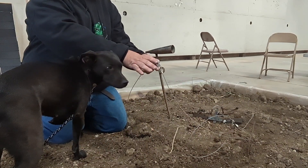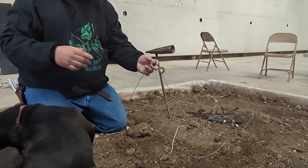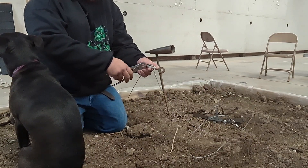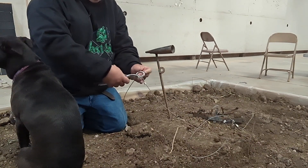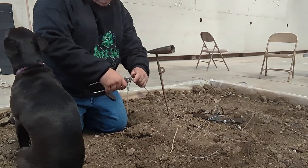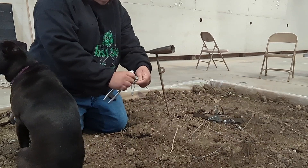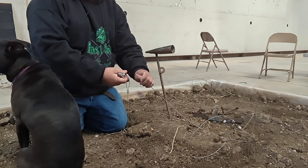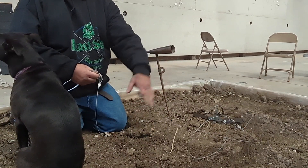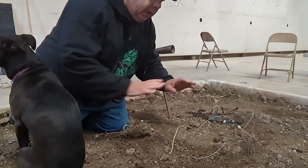Once you make a catch, that loop on the snare is shot — they're a one-and-done deal. When I come up the next morning, I dispatch my beaver, then all I have to do is slide my pliers in, put the cable in, push down on the cable a little bit, take it off the old one, and put a new snare on. I don't have to pull that stake every time — I just rebuild it right back where it was and I'm back in business.